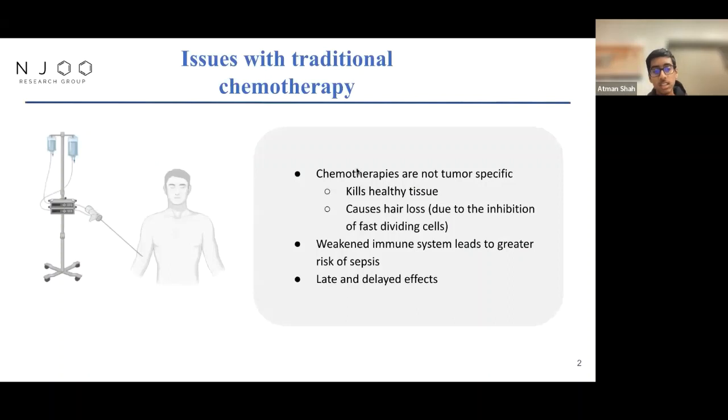Most modern cancer therapeutics involve chemotherapy, which is basically injecting drugs into your body in the hope that the drugs will be toxic to the cancer cells and remove those cancer cells from your body. However, this does have several significant side effects that aren't good for your body, including mainly killing healthy cells, which aren't cancerous. And this can cause hair loss, which you see in many chemotherapy patients, and also causes many autoimmune disorders and can risk sepsis. And also, this isn't particularly time effective. The chemotherapy may not affect the cancer for many weeks or months.